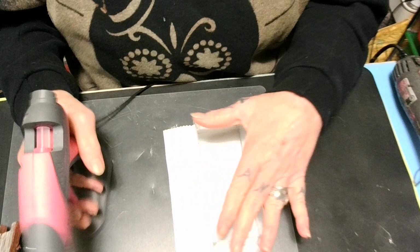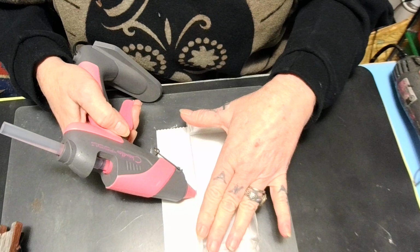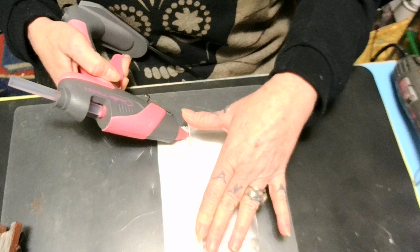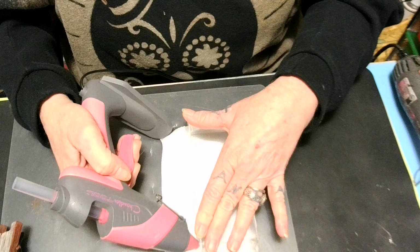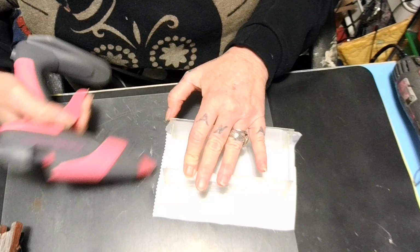Now I'm just going to go around this side. Running out of glue. Figures. I just wanted to see if I could do it without a bottom and just use this contact paper. Now I'm going around these edges real good. Okay. I'm not going to flip that one up. I just want to see how it's going to work. All right. I'm doubling.